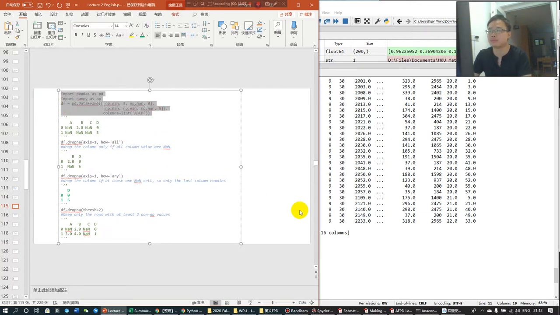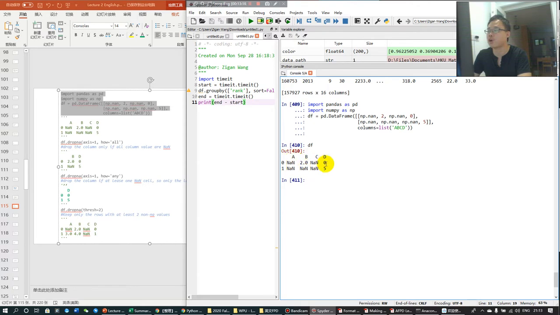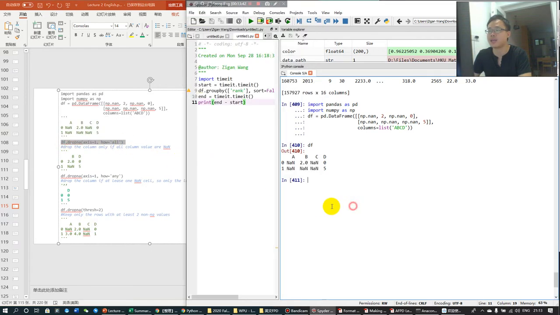See, I just have this data frame, and it has 4 columns and 2 rows. On the first row you have two missing values for variables A and C. For the second row you have 3 missing values for columns A, B, and C. Okay, it shows this. And if you dropna with axis equals 1, you only drop the columns when all the values in this column are missing. So we are talking about A and C.